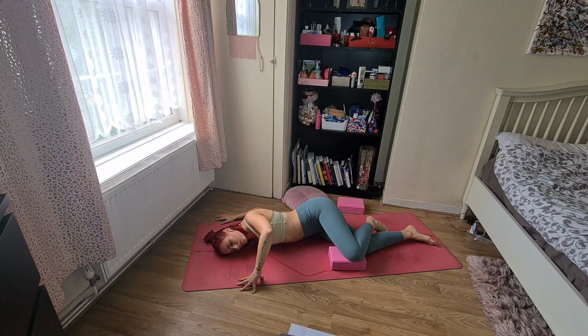Bring your awareness to the breath. Really work on pushing your chest up with the help of fingers pushing the ground away. As well as that, it takes all the pressure from your lower back. It's a good twist. Warms the muscles around your upper body and lower, slightly the lower body as well, to the spine area.